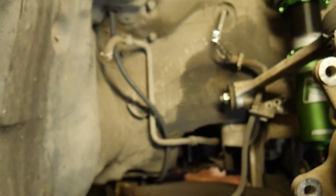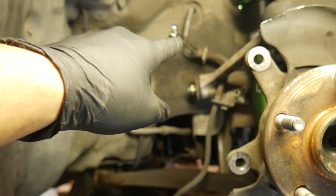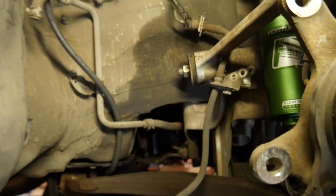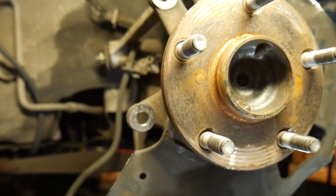So right now what I'm about to do is take the brake line off back here. Then we have to clean this up, the hub, apply some anti-seize, and then start putting everything back on. Then I can repeat the same with the other side, bleed the brake system, and put the wheels on. I don't know if we're going to do that today, but we're almost there. So, yeah. All right, let's jump in.